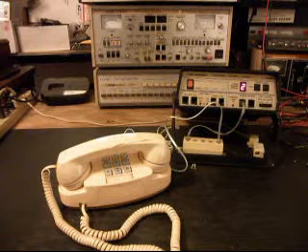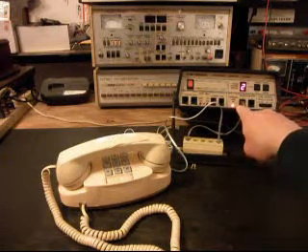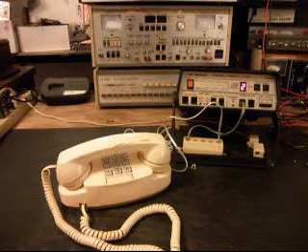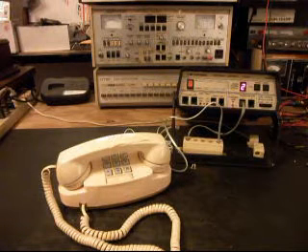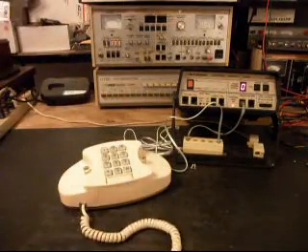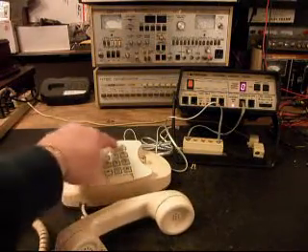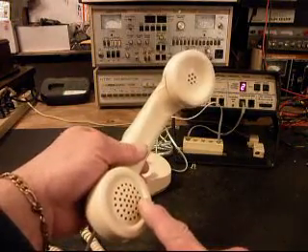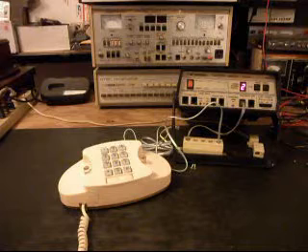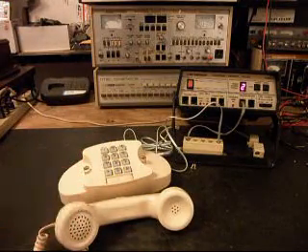The dial tone, or if you were talking to somebody, the receive is very low. I'm going to go ahead and ring the telephone. Every time you see that red light go by, that's a ring cycle. I'm going to go ahead and answer the telephone and try to give you some dial tone if the video is picking it up. It's very low. We want to dial a 2 to make the dial tone go away, and I want to transmit into the handset. Every time that red light on the analyzer lights, that's an indication of 100% modulation on transmit. So it looks like the telephone is transmitting, but the receive is very low.